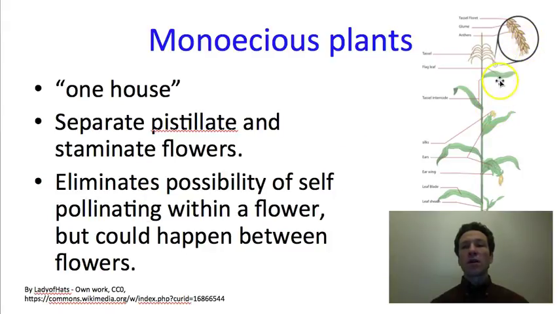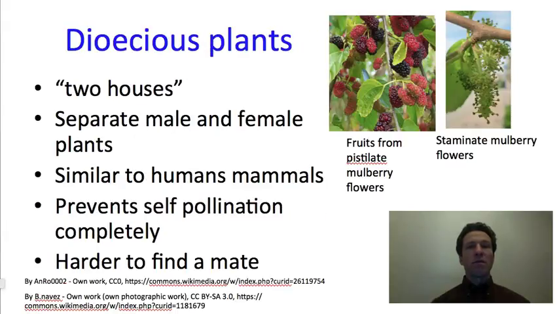It could still self-pollinate from the staminate flowers to the pistillate flowers on the same plant. So all self-pollination is not avoided, but it increases the chance that a neighboring plant will become the pollen parent for the female flowers instead. So we are increasing at least the chance of cross-pollination.